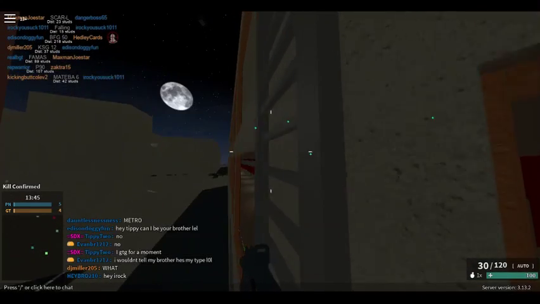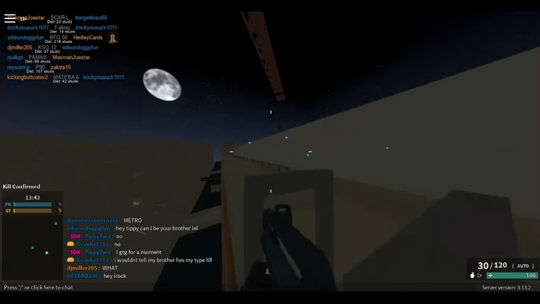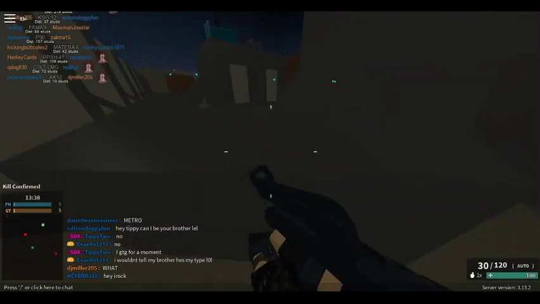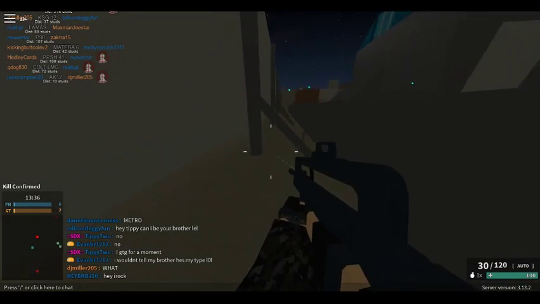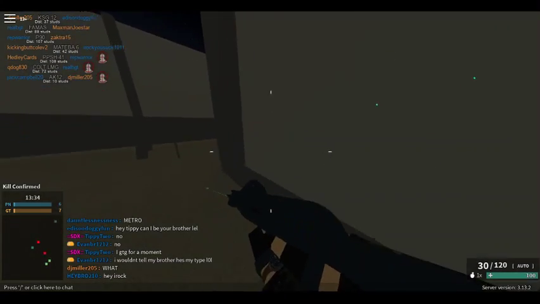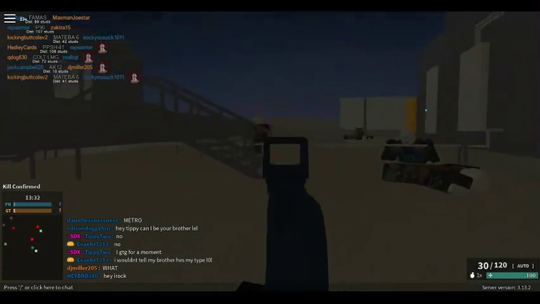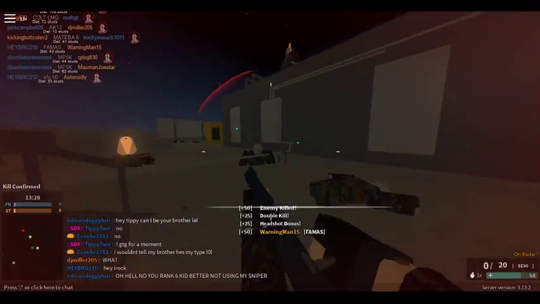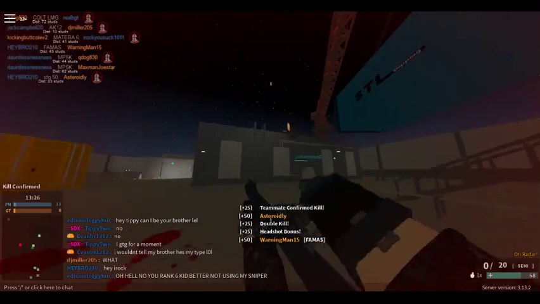Also, my friend is in the server, but he's trying to do trick shots. That's why you see him always falling. Yeah. Also, honestly, the FAMAS isn't that bad. The FAMAS isn't, but the SFG is. Oh, the SFG is horrible. As I just got a headshot with it.